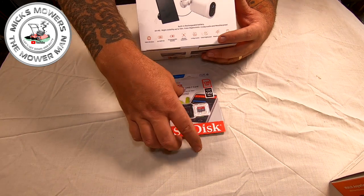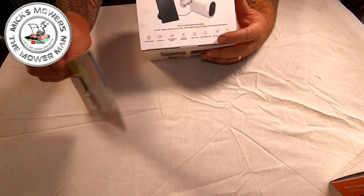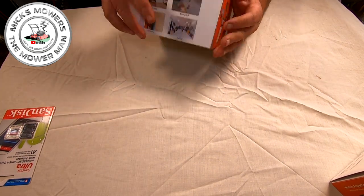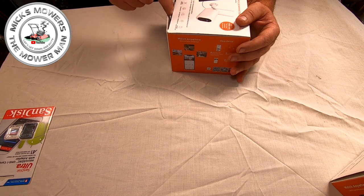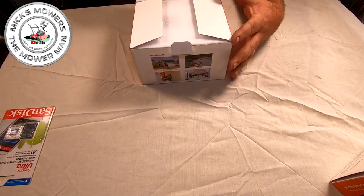So it would have been nice if the SD card was actually put in. The SD card cost me about £14 of my own money. So apart from that, we can go straight into the unboxing. I've not opened these up at all, not even had a little sneaky peek at it. Let's have a quick little open that up and see what we get inside the box.